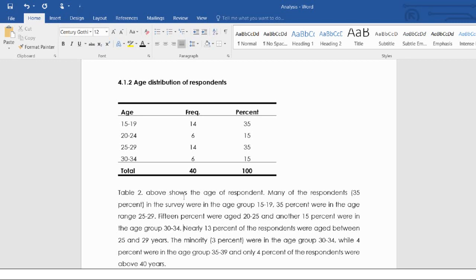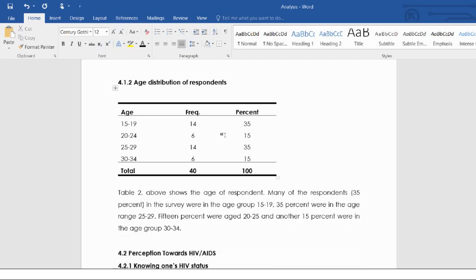Full stop. It means I have done the analysis for this table. I'll move on. I'll go to my pie chart.